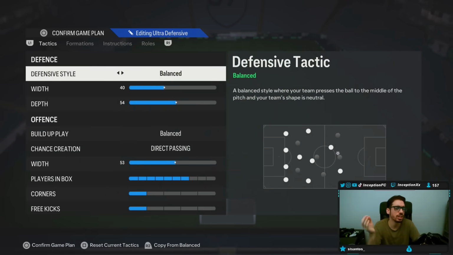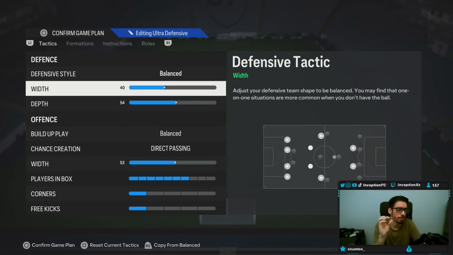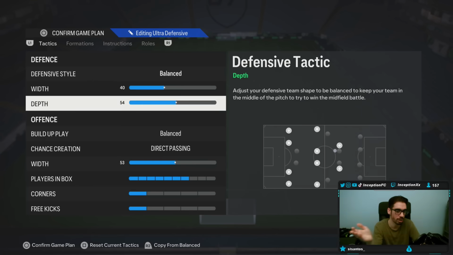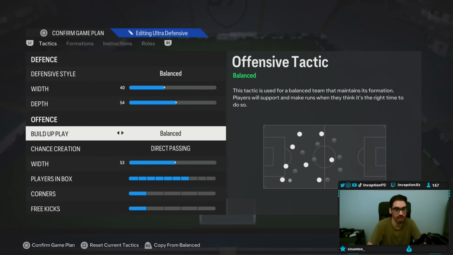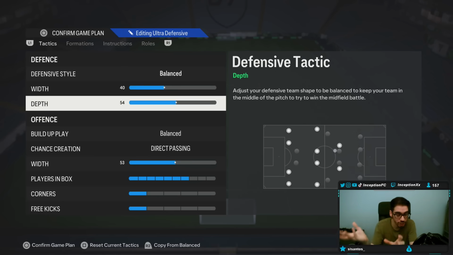The main thing that you usually change is just small values in regards to width, depth, width, and players in the box for attack. But it just abides to the meta of the game, right? The whole balanced direct passing. I will make more formations and tactics that are based off of authentic football, but I tell you guys all the time that those formations are not the best meta formations to use if you actually want to get continuous wins. It's boring to play, but that's the meta of this game, okay?